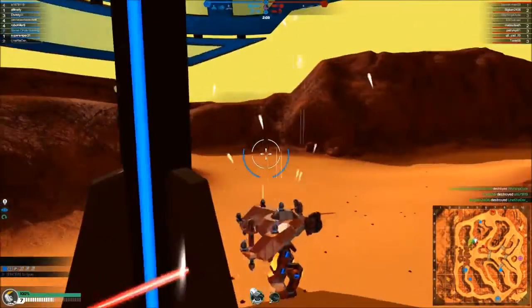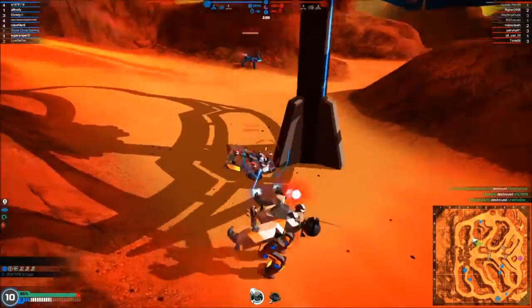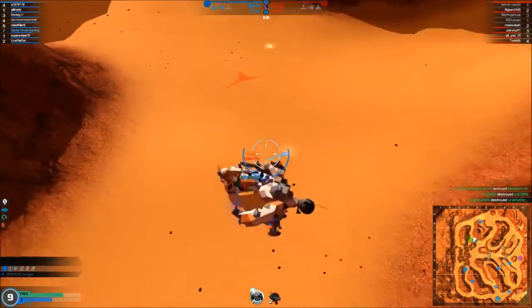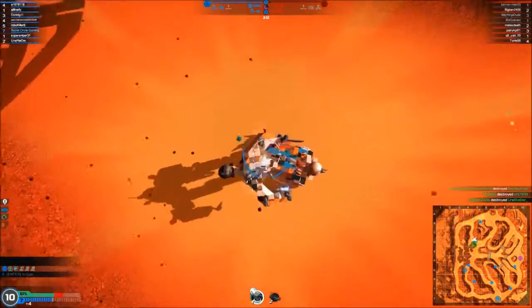You have captured the enemy's top fusion tower. Clock cycle fusion activated. Your enemy's fusion shield has been deactivated.